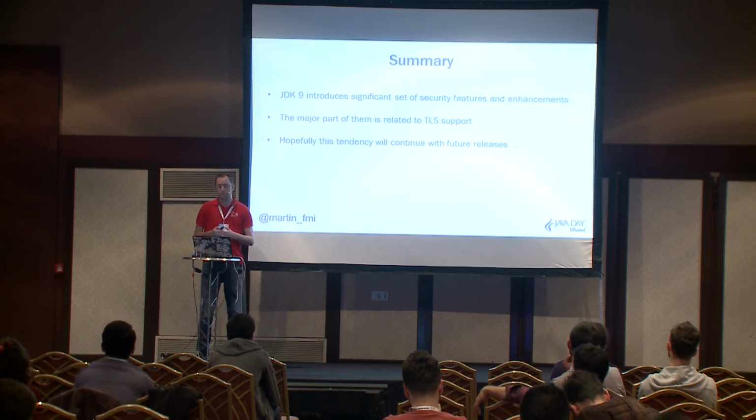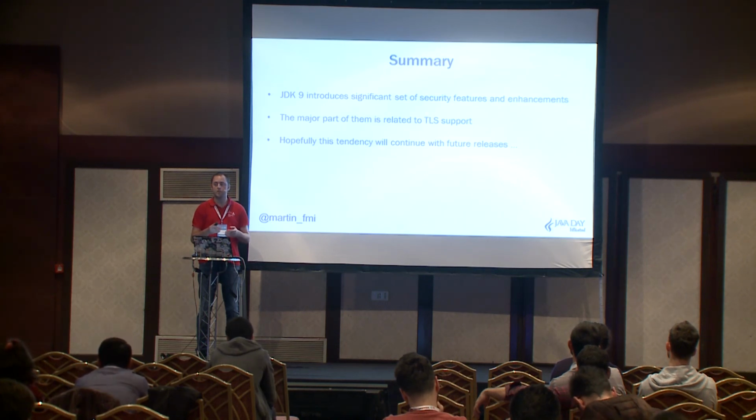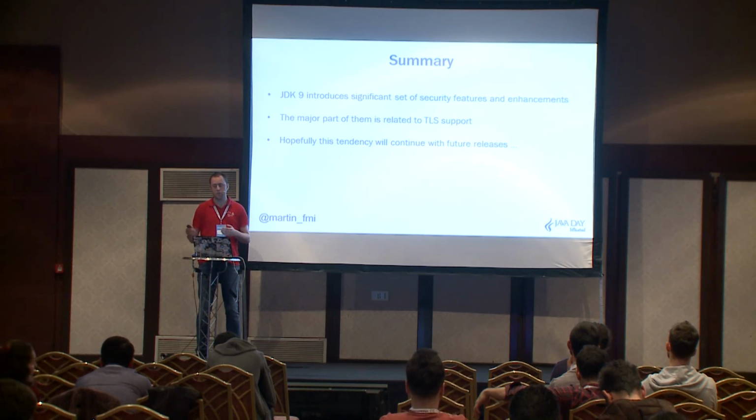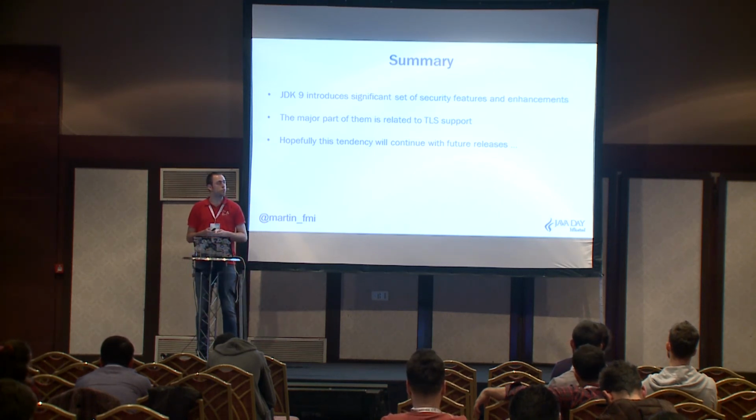So as a summary, as we saw, JDK9 introduces a set of significant enhancements in terms of the TLS support. And in upcoming versions of the JDK, we'll see more enhancements coming with the new specification of TLS, which is 1.3. And this includes also DTLS 1.3. And of course, hopefully we'll see some more cool new security enhancements coming, not only for TLS, but also cryptographic algorithms and other interesting security APIs.